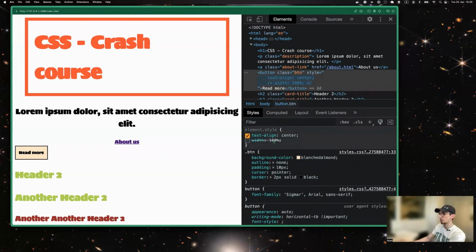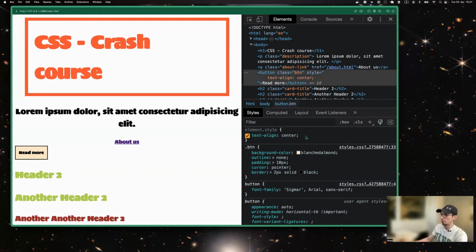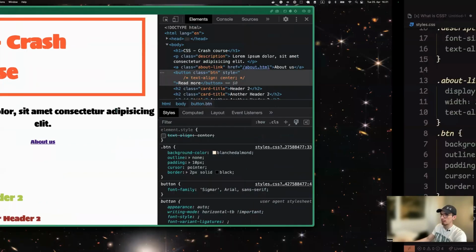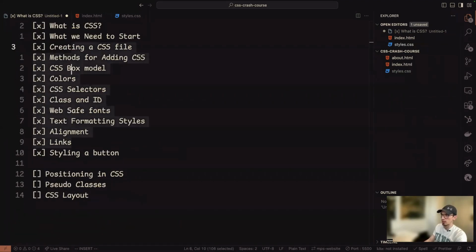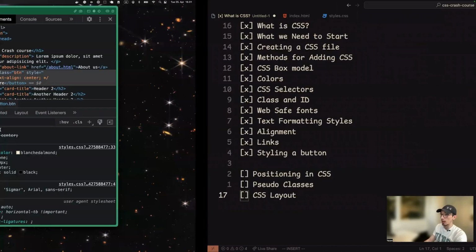It depends on the situation, but we're going to talk later on about how we can play with the layout in a different method. So bear with us. Let's move on and see what we're going to cover next. What we did here is practice most of the stuff we talked about by styling a button.